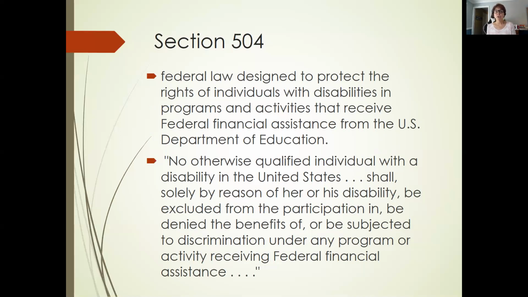So the exact wording, and I will read this to you so that you hear the importance of this message. Under Section 504, and again, this is the Rehabilitation Act of 1973: no otherwise qualified individual with a disability in the United States shall, solely by reason of her or his disability, be excluded from the participation in, be denied the benefits of, or be subjected to discrimination under any program or activity receiving federal financial assistance.